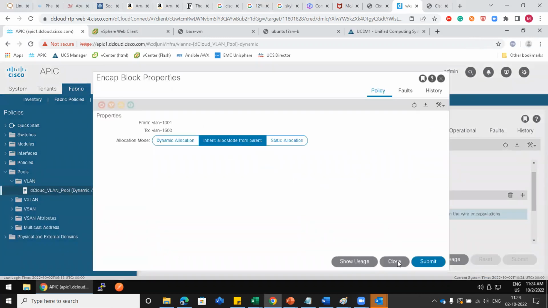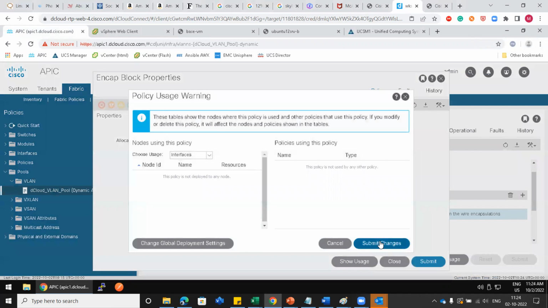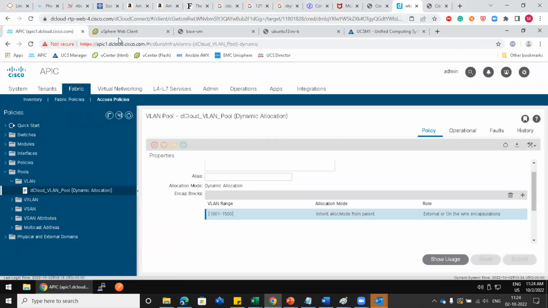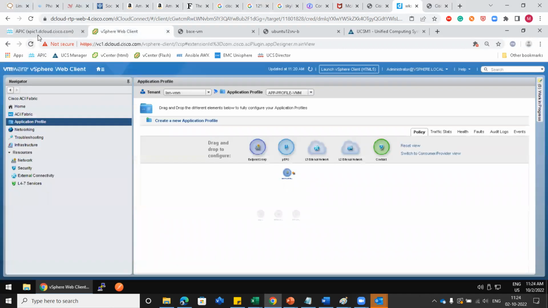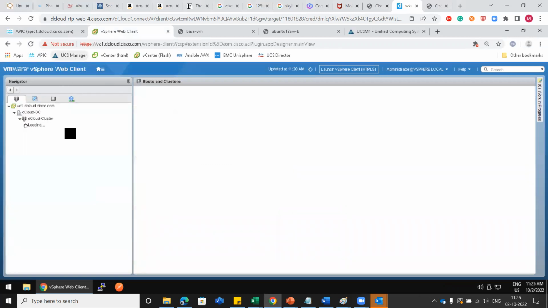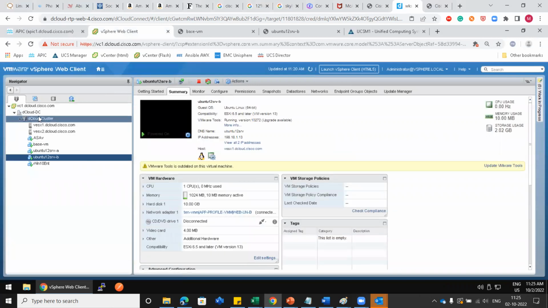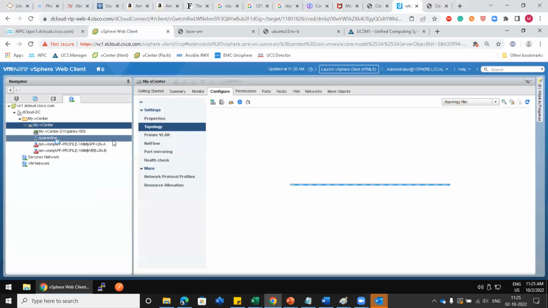So whatever you are creating for vCenter must use dynamic VLAN. Okay, so if you see here in vCenter, under host and cluster, one port group will be removed, just one will be there.